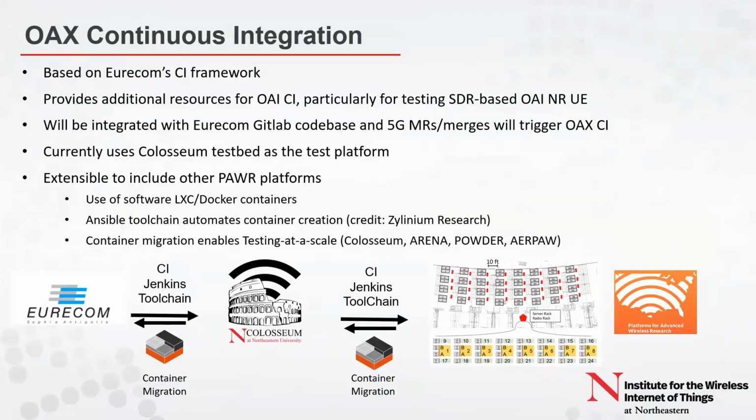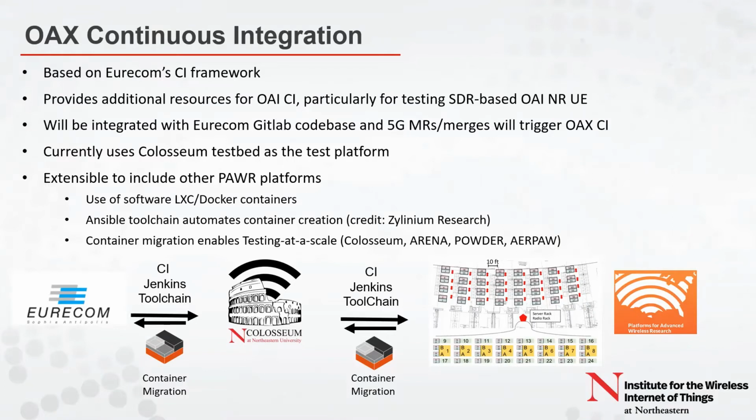An important part of our OAI efforts includes establishment of a CI system for OAI here at Northeastern. The framework is inspired by the Eurecom CI framework and uses some parts of the existing CI scripts. The goal of having a CI setup at Northeastern is to provide more diversity of resources for OAI CI, particularly for testing SDR-based OAI and RUE in order to maintain its robustness.